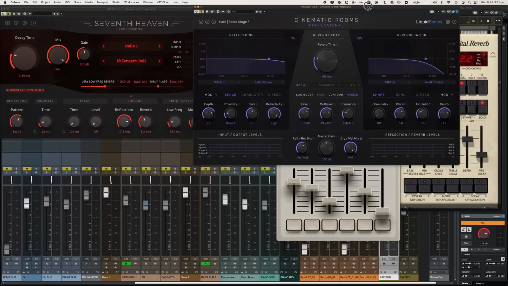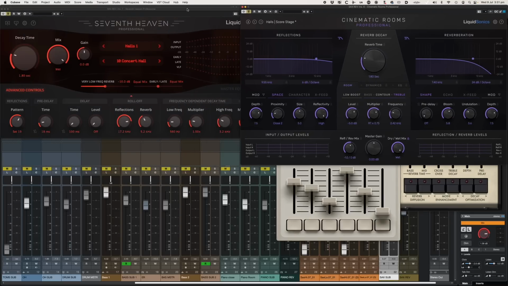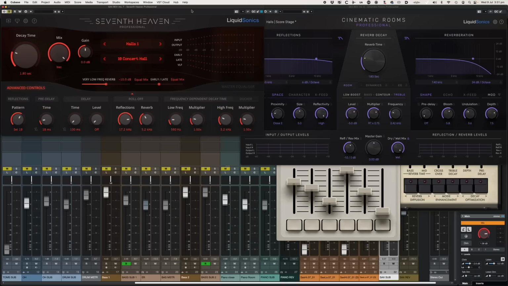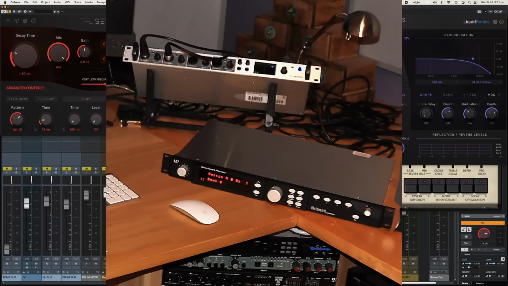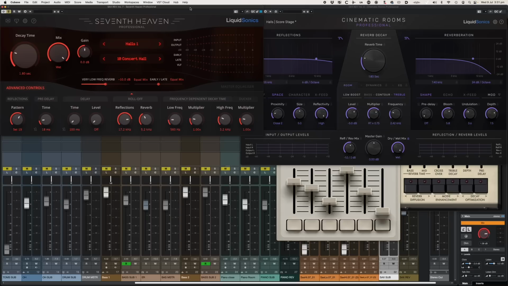And then we've got some modern reverbs here, which are also legendary in their own right. You're going to hear the difference between them. So we've got the Seventh Heaven, which is based on the Bricasti M7, and it's a very accurate sampling of that reverb. So it's not an emulation, it's a sampling of the reverb, many multi-samples, so it's really, really accurate to the real sound of it.